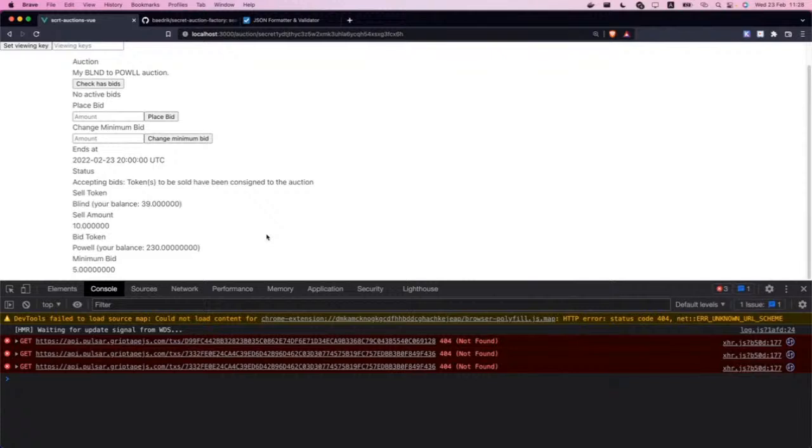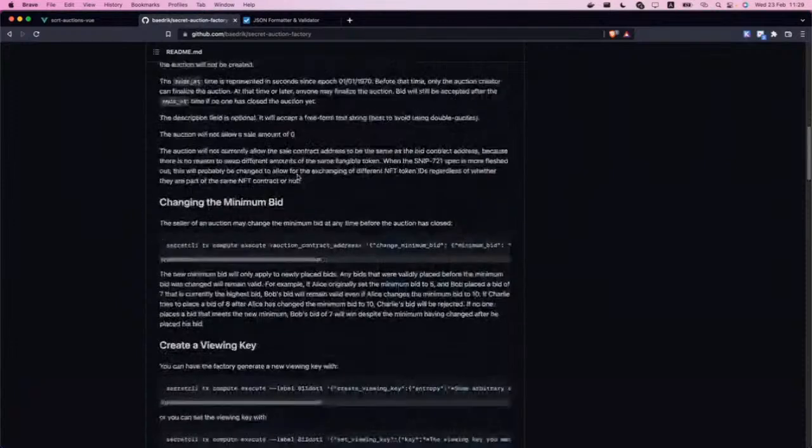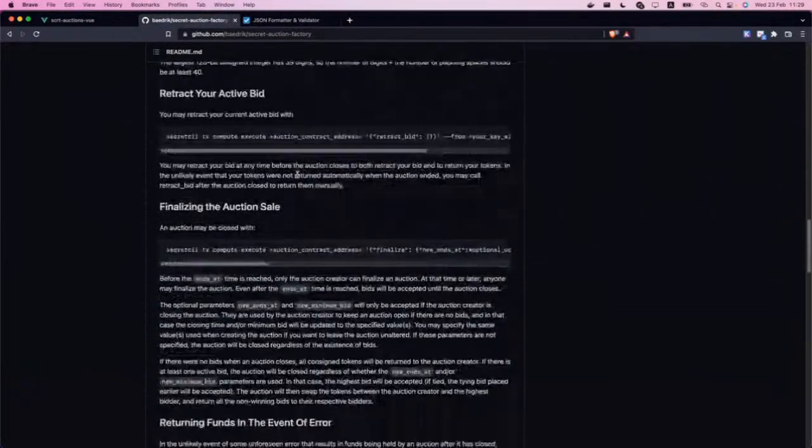I think we are in a very good place right now, because the last thing that we need to do in order to do a full test of the whole workflow is to close an auction, and that's by executing the finalize message on the auction contract. So in this case, we need to modify the auction contract definition so we can call the finalize.